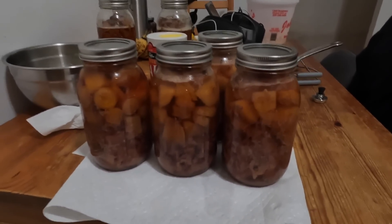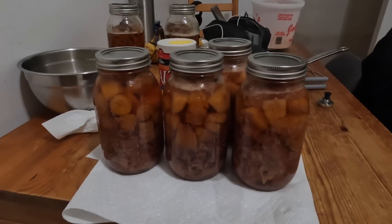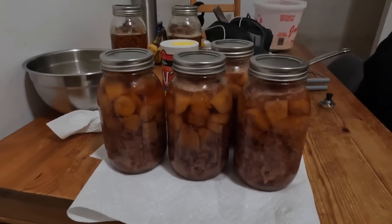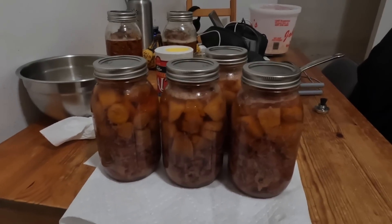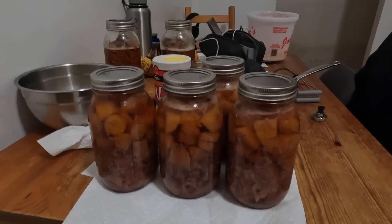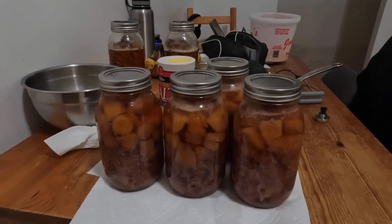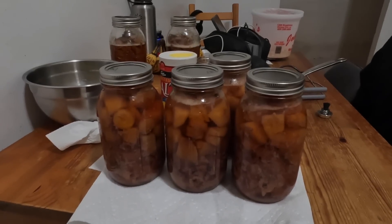Guys, it's pretty easy and straightforward — there's not a lot of steps but there are certain things you have to pay attention to when you're canning things like this. The key things are: the 10 minutes of pressurized air blowing out of the spout, making sure the rims are clean and clear, and leaving them for 90 minutes — or whatever time your altitude requires.